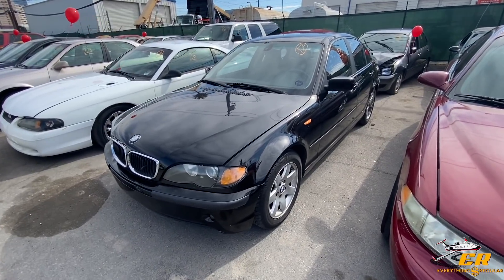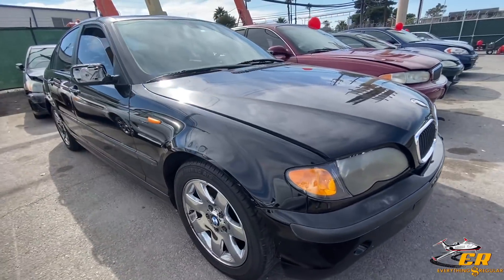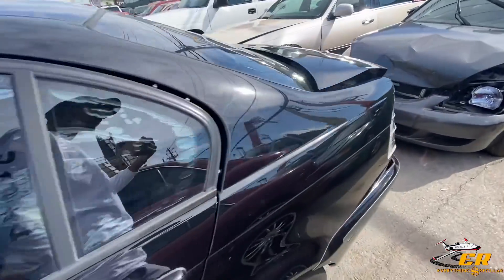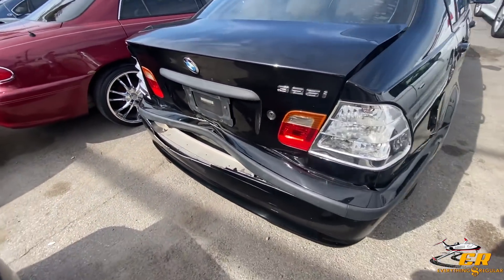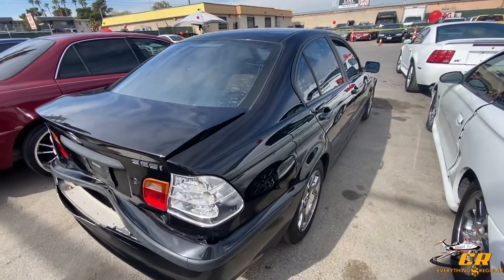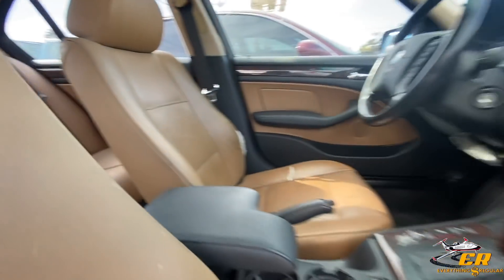Next up, we got a 2003 BMW 325 here, 121,000 miles on the dash. First glance it does seem pretty cool — missing a mirror cover but before we get into it let's check out the back because it looks like that thing is bashed in. It was drag racing the form and then just wrecked. It might just be the bumper, but looking at the rear bub of the trunk it looks kind of pushed in. Inside you do have some pretty nice peanut butter cookie crisp going on, pretty decent lineup overall. But this one is wrecked.